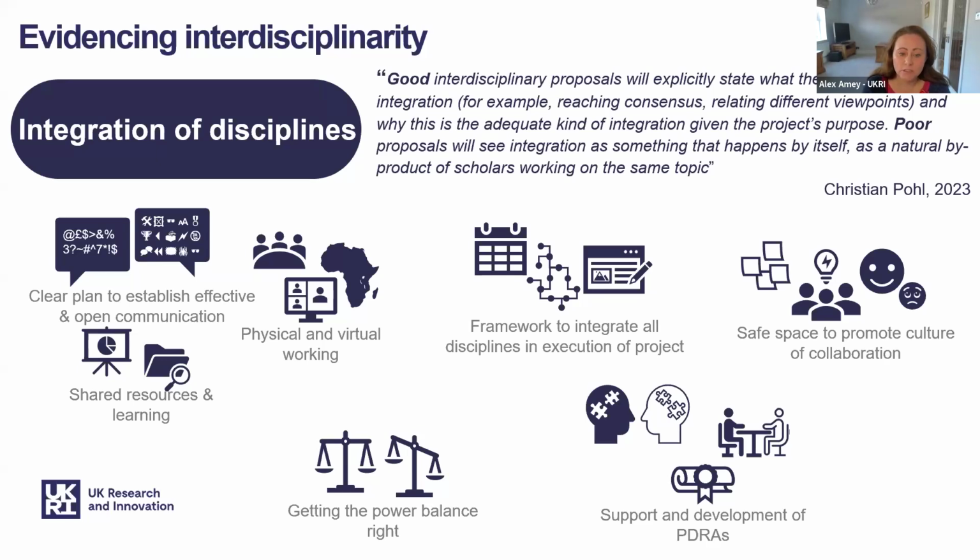Can you have postdocs shadow each other to gain insight into the different aspects of the project? What training can be done to broaden their skill set so that they develop into truly interdisciplinary researchers? Could this be delivered through within team training? For example, could they teach one another the essential research ideas and methodologies from other disciplines, overcoming those language barriers and upskilling each other? Or are there university modules that they could attend from the other discipline to upskill them? Think about providing maybe mentors from another discipline to support their development. And overall, crucially, what are you doing to kickstart all these practices at the project initiation and to embed them going forward?